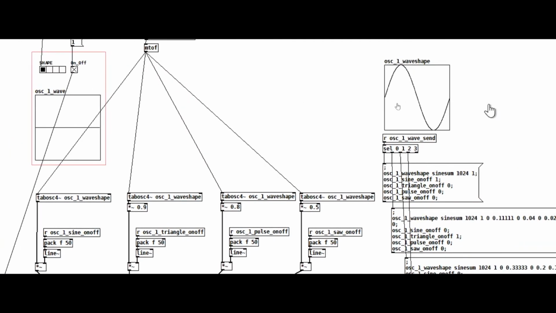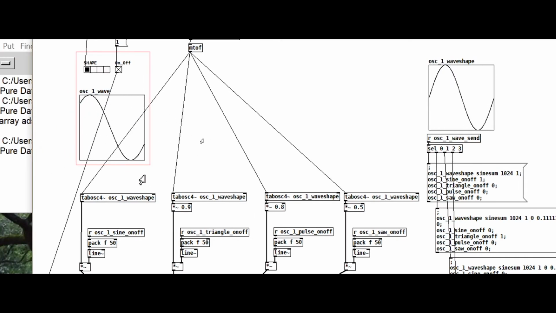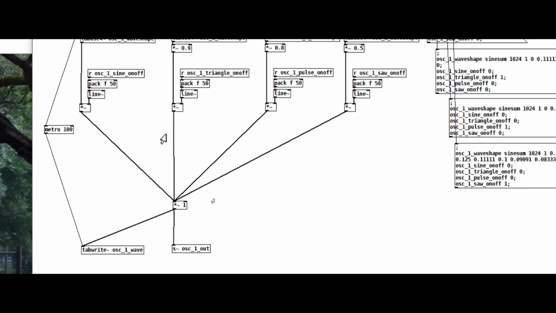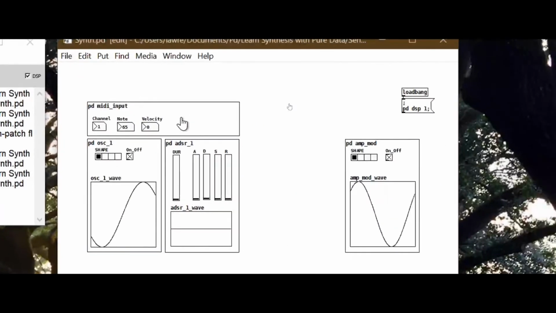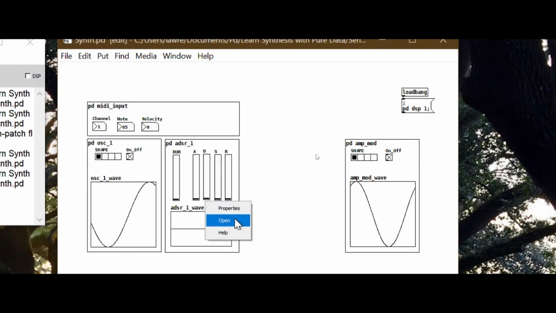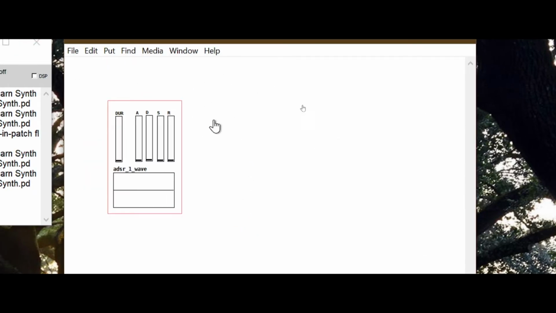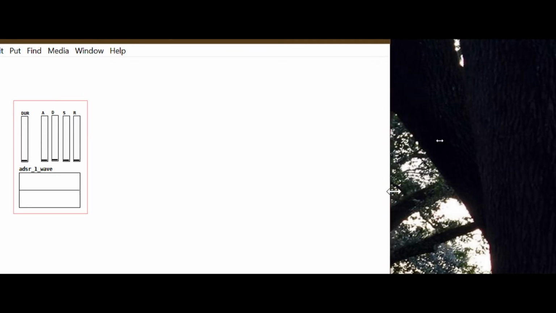Now, the reason why we're not seeing anything there is, well, let me play a note. Okay. Now this won't shut off because, you know, a zero velocity doesn't turn the note off anymore. So this signal is running here, but it's being sent nowhere. It is going to the tab right, so that's why we do see it displaying. But now we're going to open this up. But probably while we do this, I am going to turn off DSP using the shortcut Control period or Command period on Mac, just so we can hook all this stuff up and not hear any unexpected sounds.